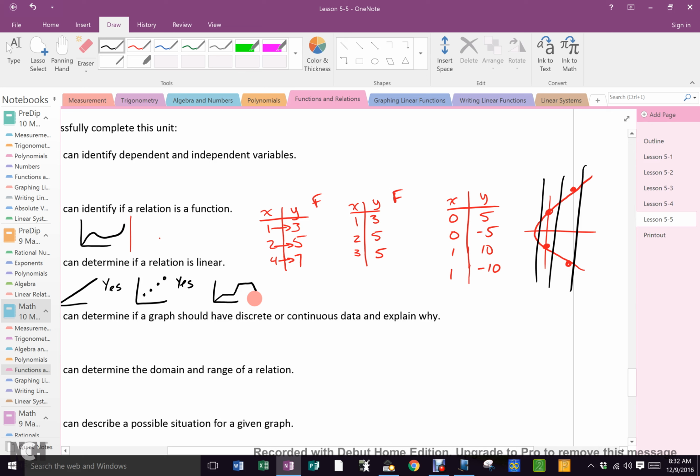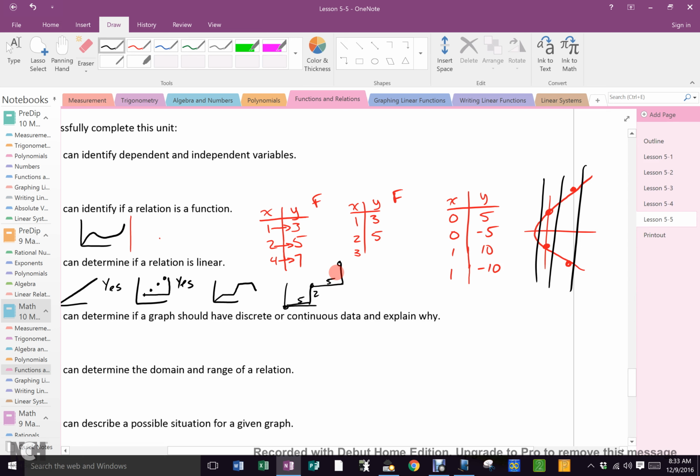It's got to be continuous, right? Got to be continuous. This always has to be the same. Okay? So I have to go, my first dot, if I go this way 5, and I go up 2, where's the next dot going to be? 5 and 2. That's what makes it linear.